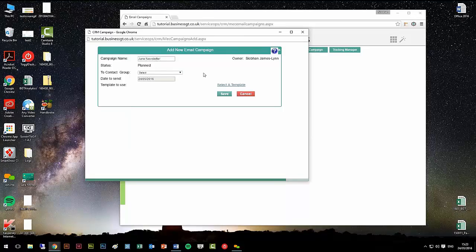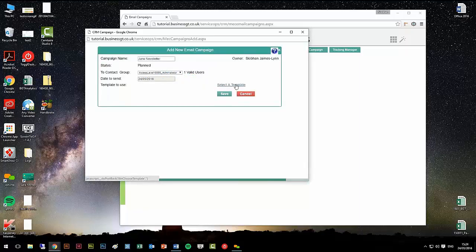And now I'm going to specify the contact group that I'm going to send this to. So you can see I've got all of my contact groups here. I've got one for existing customers. If I click on that contact group, it will then tell me how many valid people are in that contact group. If you don't have your contact group already set up, if you look at the Get Started tutorial video, in that video, I run through how to upload contacts and also how to add them into contact groups so that you've got them ready for use in other areas of the system, like here. So for now, I just want to send it to myself. So I'm going to select the administrator group, because at the moment that's only got me in it.